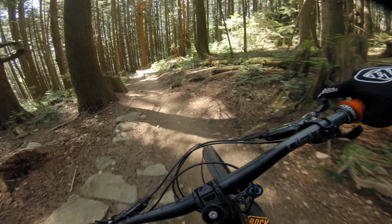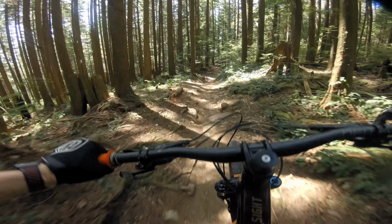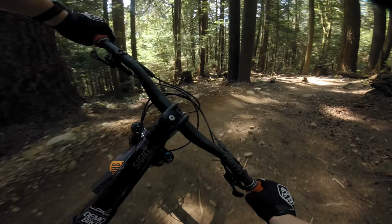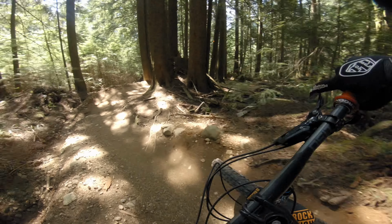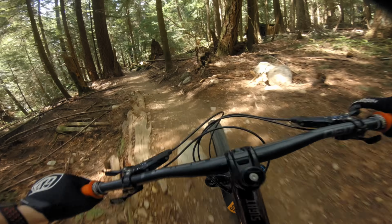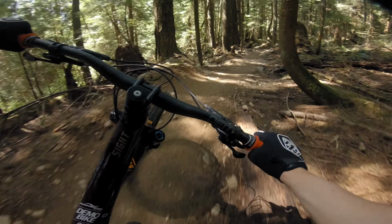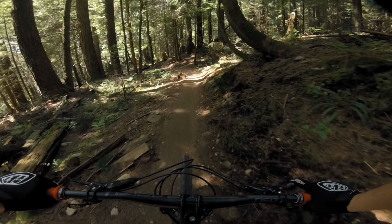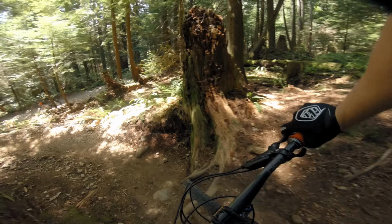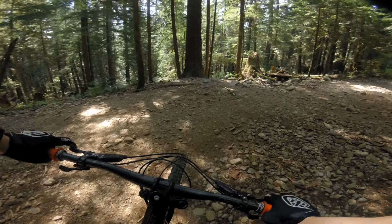very comfortable. You know, for having 10 less mils of travel in the front and 20 less in the back, it doesn't really feel like it. Kind of feels like it's a longer travel bike almost. And definitely very, very quick. Feels pretty snappy, even though this is the 29er and it's got a really pretty slack head angle. I think the same as my Enduro, like 63.9 or something.